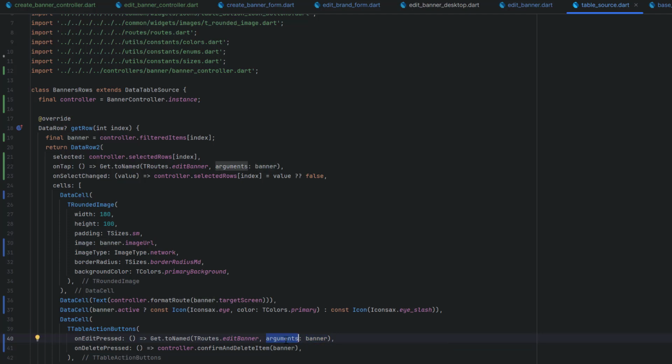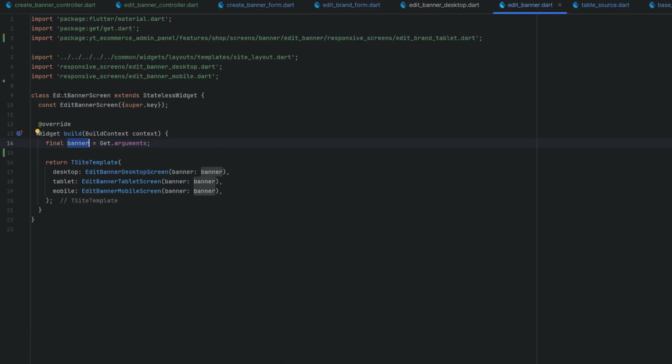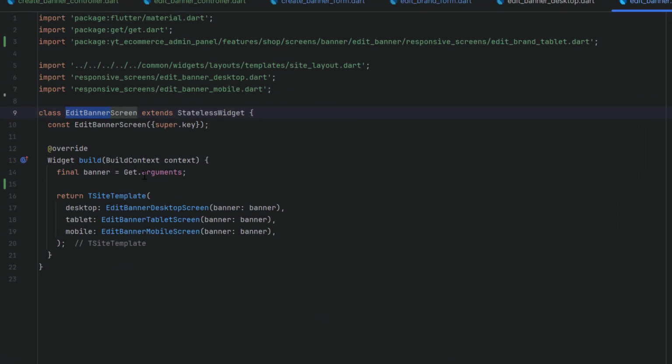So if we are passing the banner in the arguments, we will be able to receive that banner inside our edit banner screen using get.arguments, right? So we have that banner over here. Then we can pass the banner to the form, and we'll do rest of the tasks.